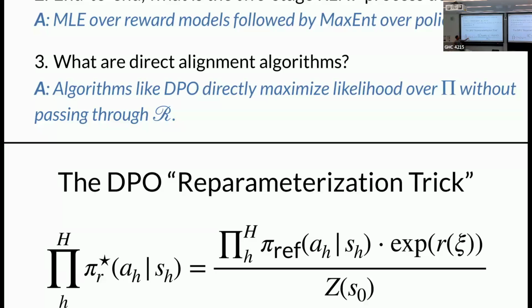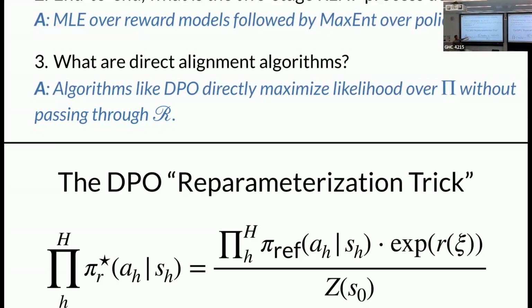And this is basically me writing out the probability of generating a trajectory under pi ref as just the product of the per token probabilities, which we can do because the dynamics are deterministic. So the optimal policy looks something like this. It basically says the product of the policy probabilities, aka how often it'll generate a particular trajectory, is going to be equal to how often the reference policy would do it, times basically the exponent of the reward.